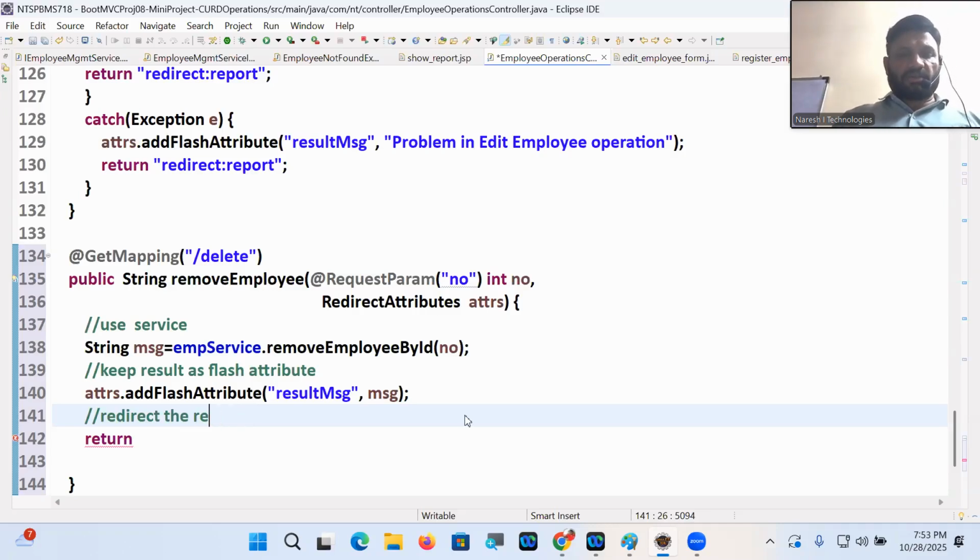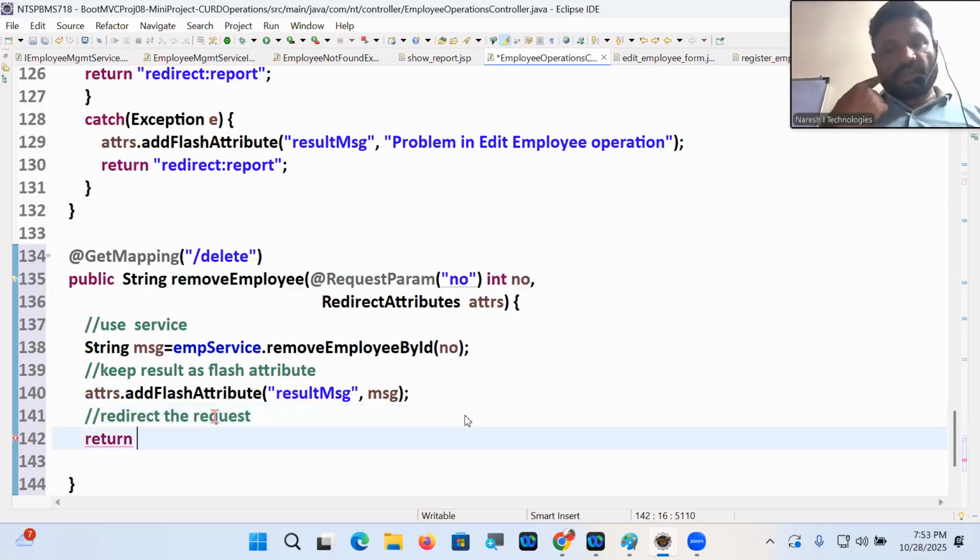Tell me, how do we redirect the request, guys? Return redirect:report. That's fine.